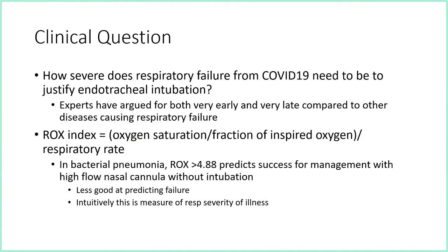Our clinical question that inspired us was figuring out the timing of when people in the ICU should be intubated when they had respiratory failure from COVID-19. This varied widely during the pandemic. Initially, people were worried about disease transmission and said we should intubate early, then the thinking shifted toward avoiding intubation at all costs because patients do badly when intubated. There's been a lot of controversy on that.